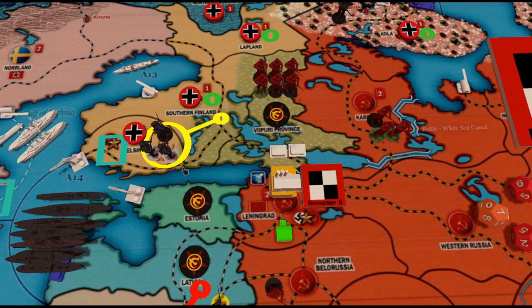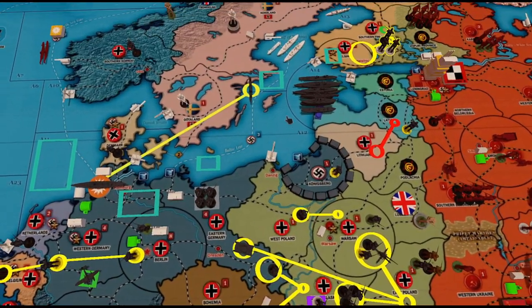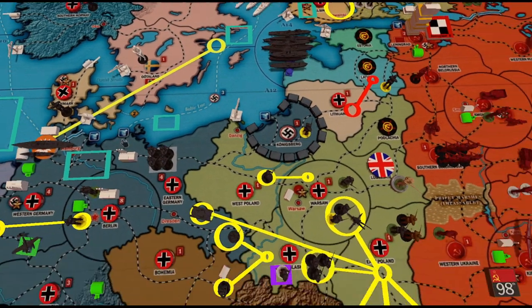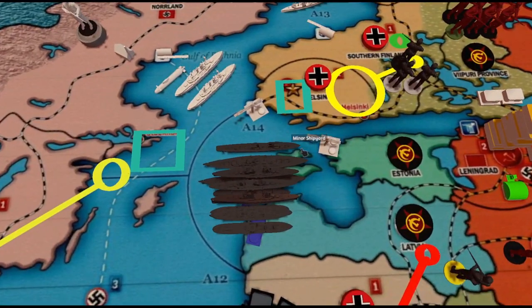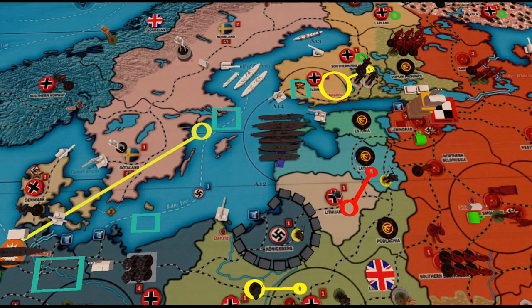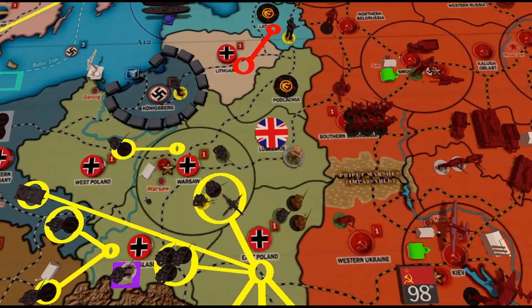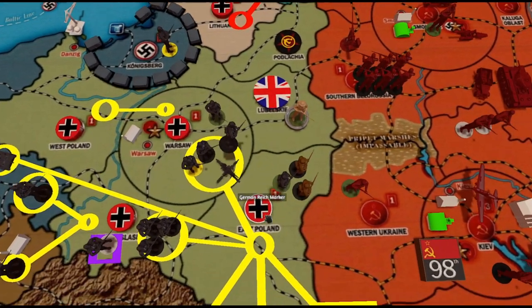Okay, let's go straight to the non-combat moves. So I'm going to move these 3 guys from Helsinki to that position there. I'm going to start everything else here too. This torpedo boat destroyer is going to go into port here. If the seaplane can scramble, then I would have put the torpedo boat destroyer right here in A14. Okay, I don't think they can, though. I don't think that works. I think that's only if fighters can scramble. Okay, this infantry goes here.